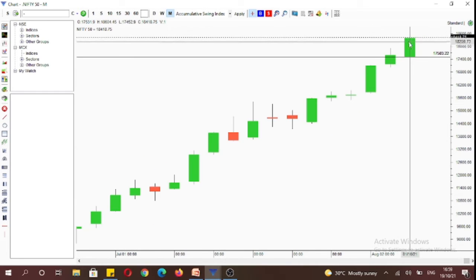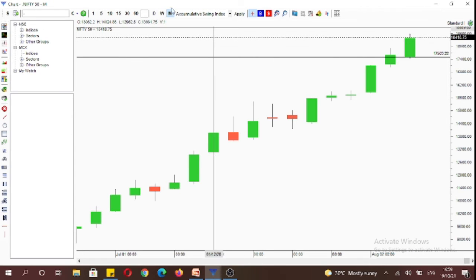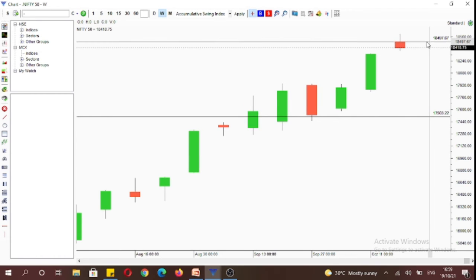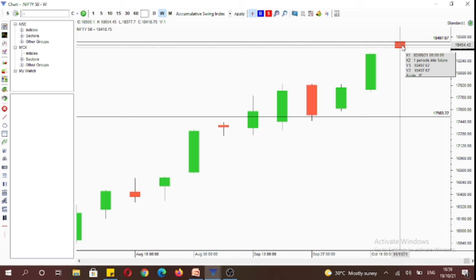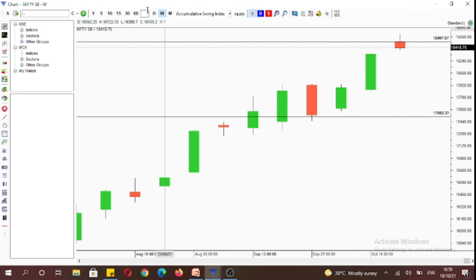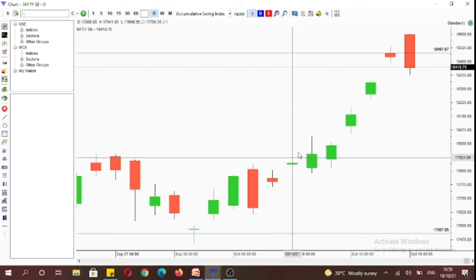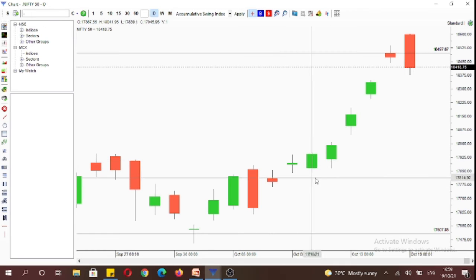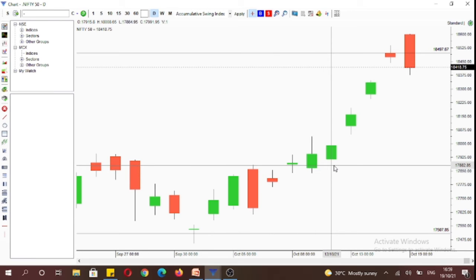While if we analyze the index on multiple time frames, on the monthly time frame, the market is under control of buyers as we are trading above the monthly open of 17,531 levels, and on the weekly time frame, you will see that we are currently trading under control of sellers as we are trading below the weekly open of 18,500 level. So straight away you can see there is conflict among the larger time frames, the monthly and the weekly. And on the daily time frame, like I have mentioned, we opened with a gap up and formed an outside candlestick pattern. So it just tells us that right now there is no trend in the market.